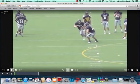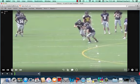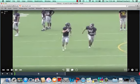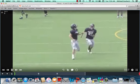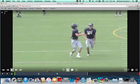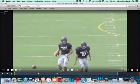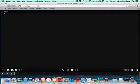Here we have a catch technique by a safety — a bad example. The safety does not buzz his feet; he opens up his feet too early. He has a five-yard cushion but does not do a good job keeping catch technique. He opens up his hips and allows the receiver to get separation — a tremendous separation. It's hard for him to get back and find that hip. He does a better job fighting back as the receiver comes back for the ball, but it's a little too late. It's all about buzzing your feet in catch technique and using that cushion — do not open your hips right away.